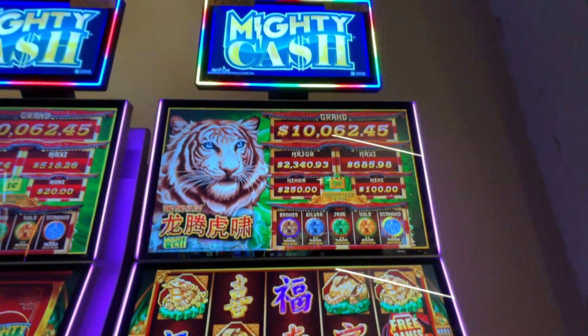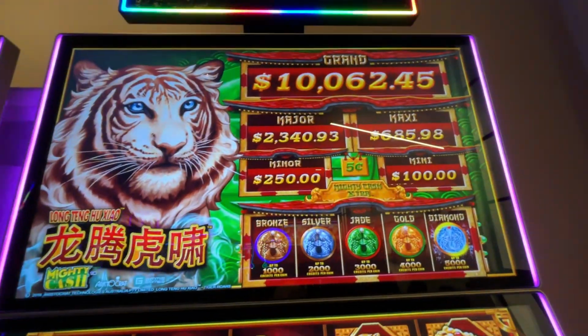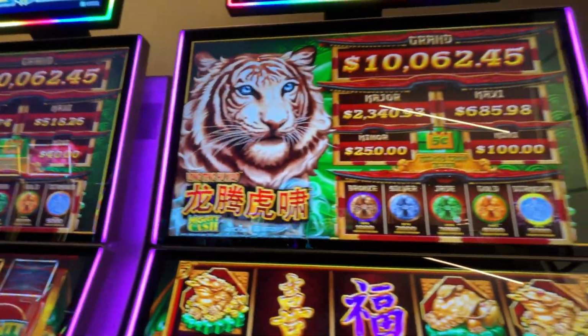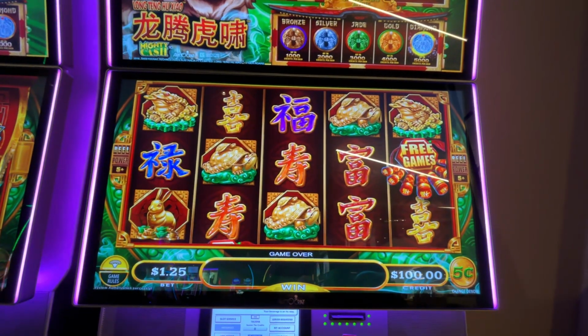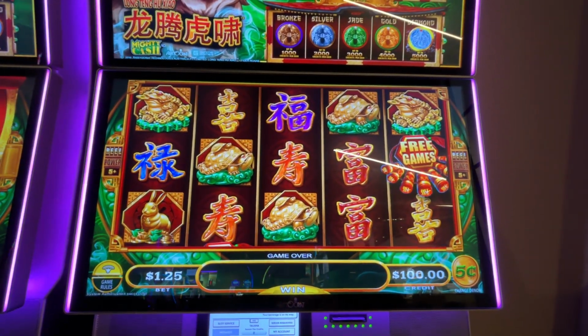It's Mighty Cash time. Gonna play the one with the white tiger. Look at that major, 2340 compared to the other one at 1306. Yeah, we're gonna play with the white tiger. Let's see what we can get on this one. We've got $100 in there. 5 cent denom. Yep, let's do 250.